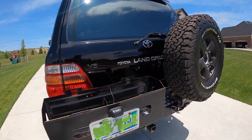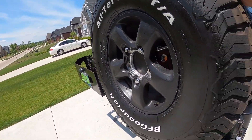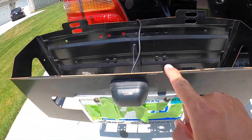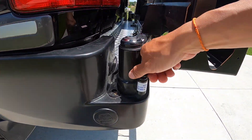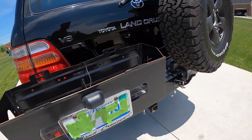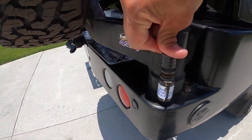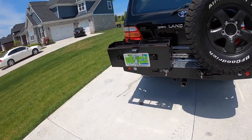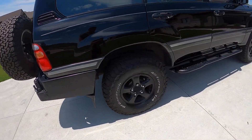Let's talk about the rear bar. It's a Dobinson 4x4 rear bar — I got this maybe four months ago. It does a good job holding the wheel and tire. What I don't like is the fact that it is already peeling. You can see rust here, rust here, rust everywhere — and I haven't really used it for more than going to the grocery store. This mechanism that goes up and down is pretty much seized up on both sides. I was kind of disappointed. It is cheaper than most out there, so I guess you get what you pay for. But it does look good and I can touch that stuff up — shouldn't be a problem.